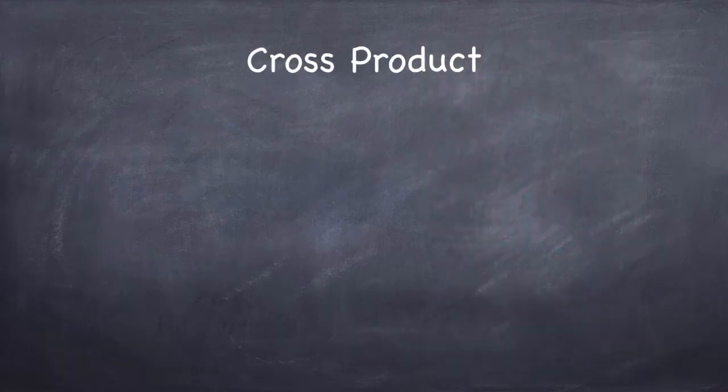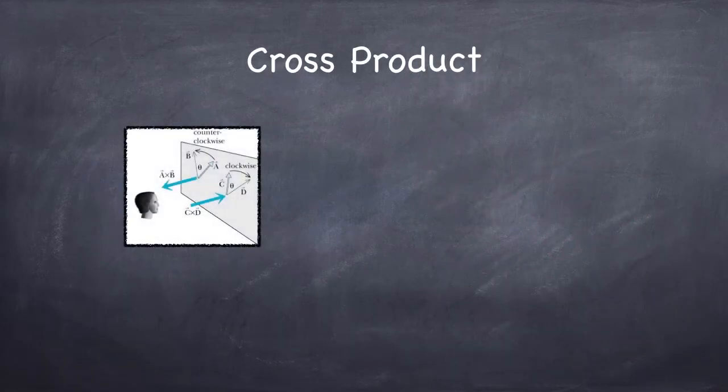Okay, let's remind ourselves about the cross product. I stole these slides from my lesson in Physics 153, the first semester of calculus-based physics that deals with torque and rotation. But the cross product is the cross product. It works the same now as it did there, so I can just steal those slides. The first thing I want to remind you of is that if you've got a counterclockwise angle between A and B, the cross product points out, and if you've got a clockwise angle between C and D, C cross D points in.